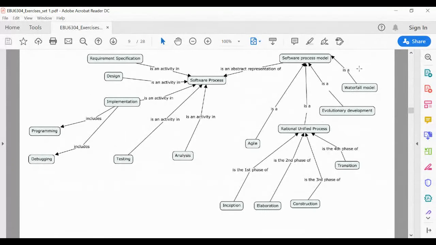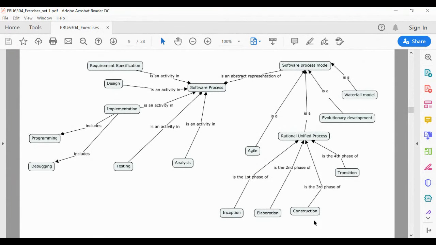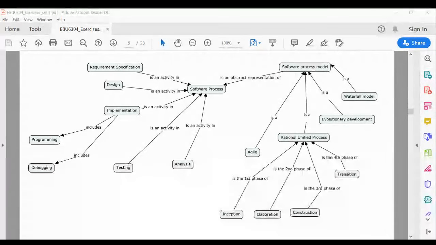Let me make this a bit smaller so you can see the whole picture. This is the whole picture of the concept map, trying to put the concepts you learned from the software process classes all together. I do hope you have your own version of the concept map, because the concept map is to show your understanding. This one shows my understanding, not yours. You need to do your own version, right? So we can move on if everybody is fine with this concept map. If you didn't see it clearly, don't worry too much, we will publish the notes on QM Plus, and also this is recorded, so you can see it later on.